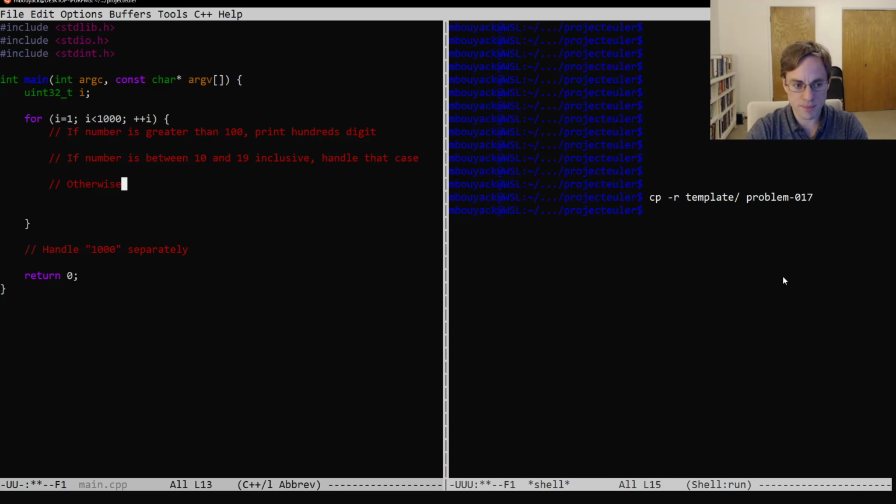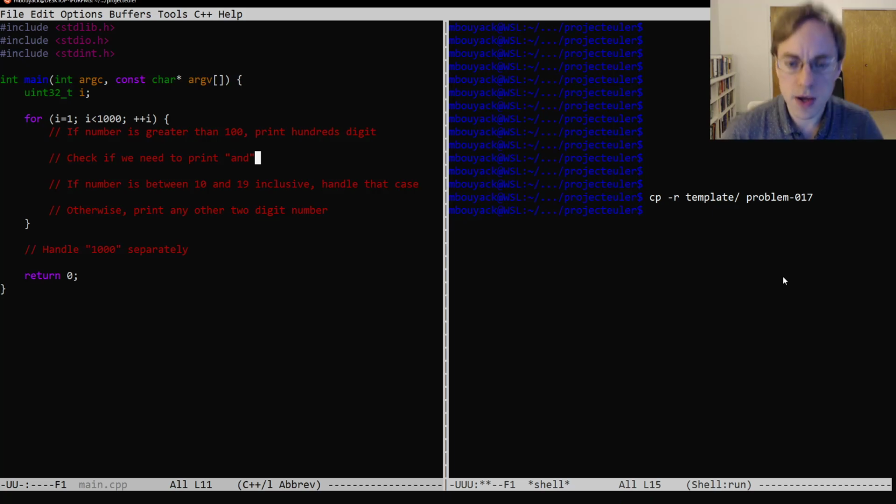Otherwise, print any other two-digit number. So this is just a rough outline of what our approach is going to look like. Between these two, we need to check if we need to print "and".